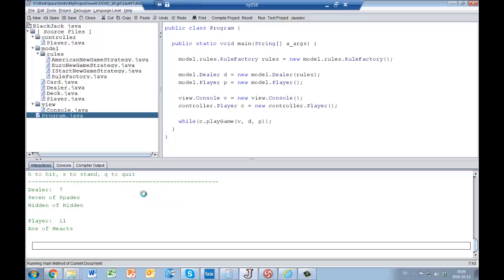So the cards of the player are wonky in some respect. And as I said, if you open up the possibility for someone doing something wrong, they will do something wrong eventually. It's just a matter of the amount of developers and the amount of code present and time. So stuff like this happens.